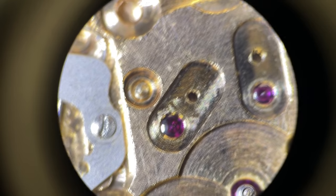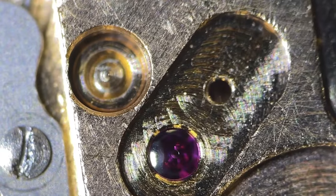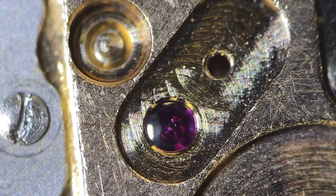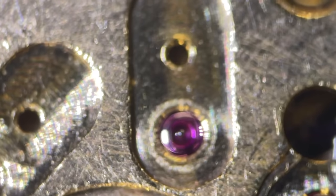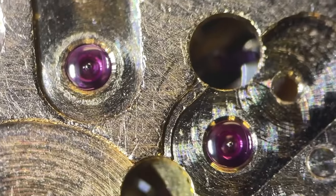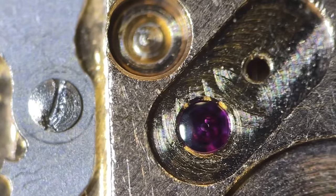So if we look at this jewel, and I'm going to try and zoom in. Again, excuse me while I do that, because sometimes we lose focus. And not sure if you can see that, to be honest. But if we look at these, look here, we can see the pivot sticking out of the jewel. And then likewise there quite clearly, and here we can't. And it's actually sitting on a slant. It's a shame because when I look through the eyepiece, I can see it, but the camera's not really picking it up very well.